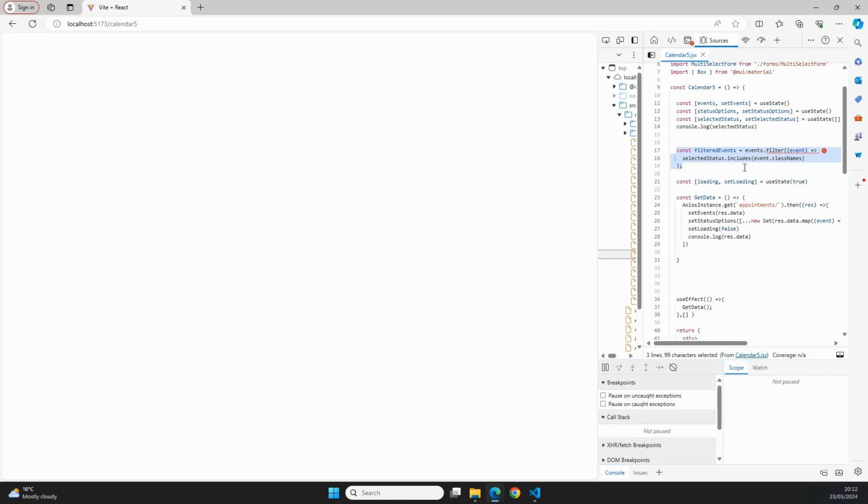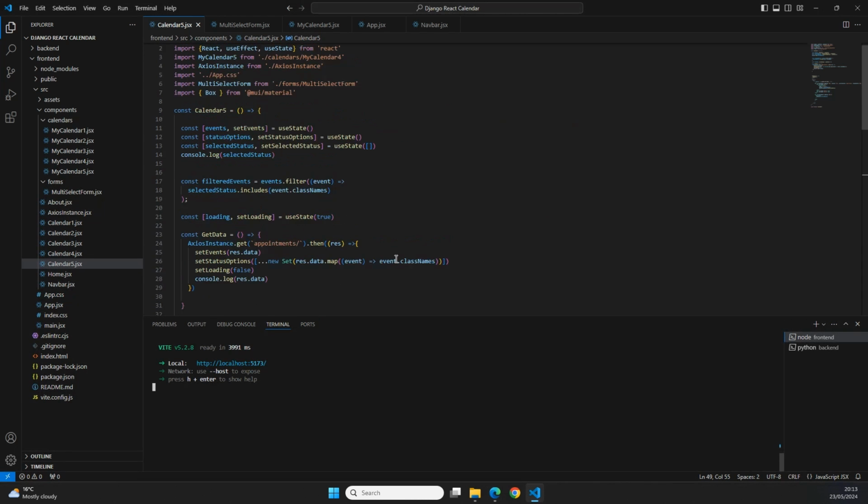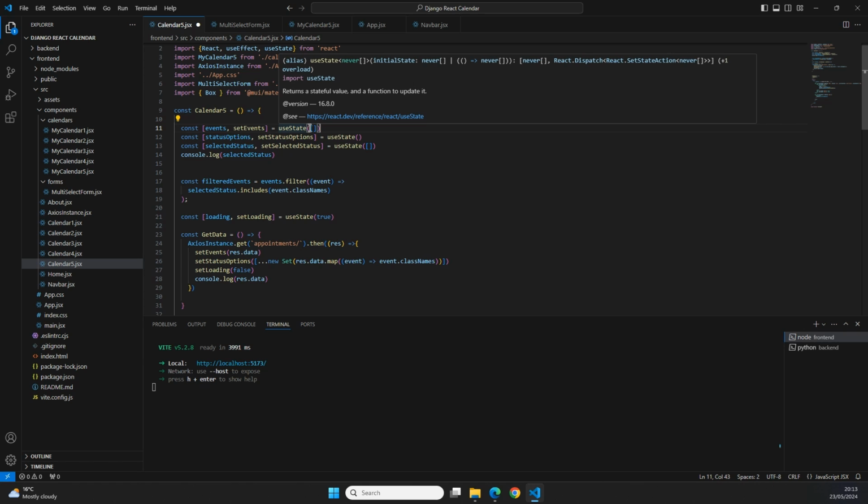Now if I click on the top file right here, you can see that the problem is in the constant of the filtered events. And if we go back to our code and go to the calendar5.jsx page, you can see that we're trying to filter the events. However, it's probably already trying to filter events before events have even been loaded by our API. So a very simple way to make sure that this is still going to work is to pass in an empty list with two square brackets inside of the useState function right here, because that's going to say that the default value of events is going to be an empty list.